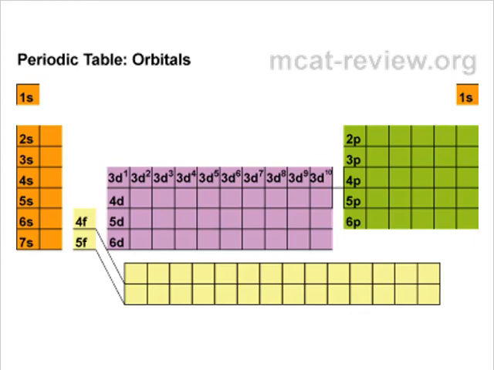Okay, so let's say we are interested in finding the electron configuration of silicon here. I'm not going to use that tool. I am going to circle it. So we want to find silicon. Silicon is here, number 14 on the periodic table. Because it's number 14, that means it has 14 electrons. So our electron configuration must identify 14 electrons. So we're going to start off. We're looking for silicon.